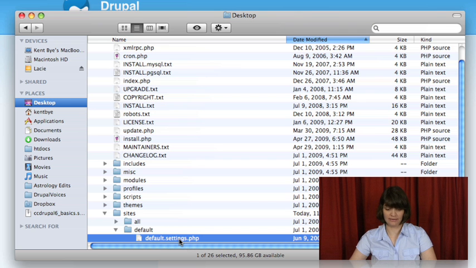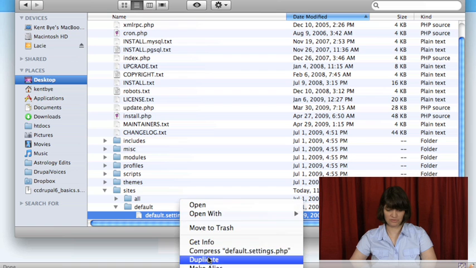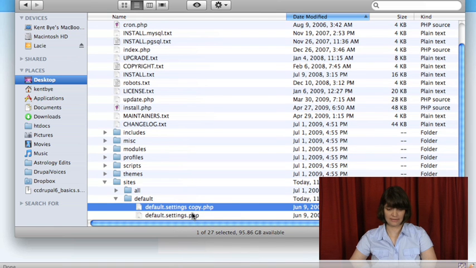So I'll go ahead and copy this file, and what I want to do is duplicate. And now you notice I have default settings.php and then I have a copy. It's really important to not just rename default settings.php by removing the default. We actually want to copy it. So I've created the copy and now I need to rename this file to be just settings.php.